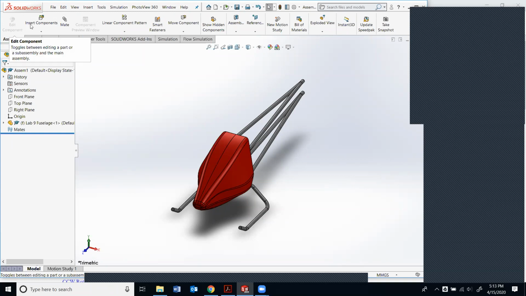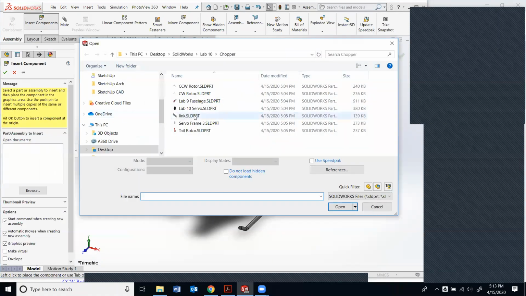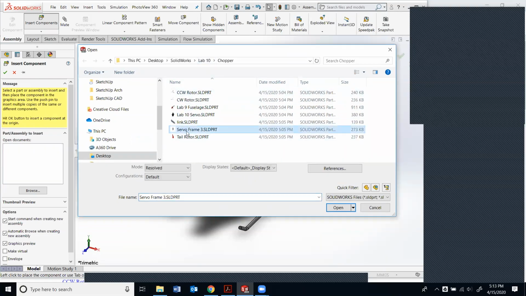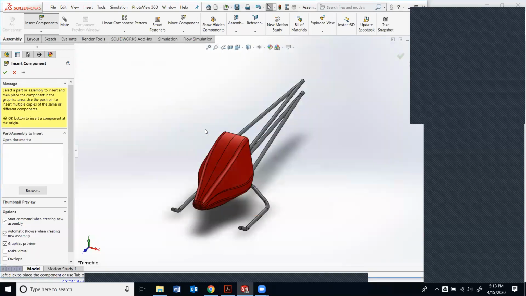Okay, and on the assembly tab, go up to insert components. And you want to bring in the next one, which we just said is the servo frame 3. So it's the next to last one. So frame 3, double click on it or hit OK.